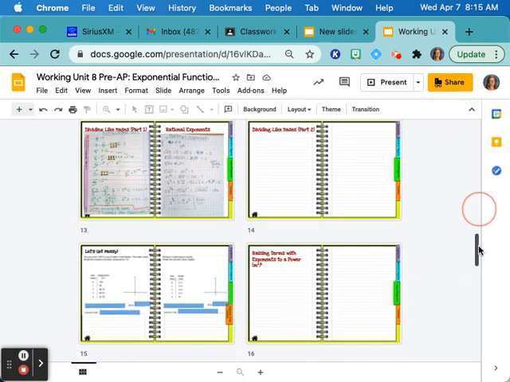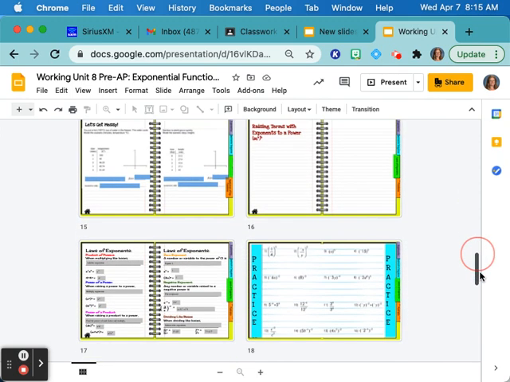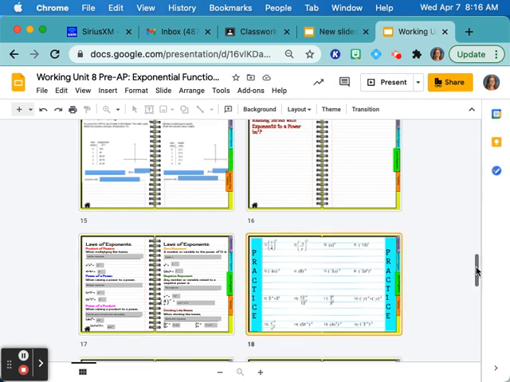Okay, let's go to 13, dividing like bases, part 1, and rational exponents. 14, dividing like bases, part 2. 15, let's get messy. Y'all turn that one in. Okay, so you don't have to put that in. Then 16, raising terms with exponents to a power. That was problem string, take a picture. 17, laws of exponents. 18 was practice on solving exponents. Y'all might have taken a picture of that or wrote it or typed it in there.